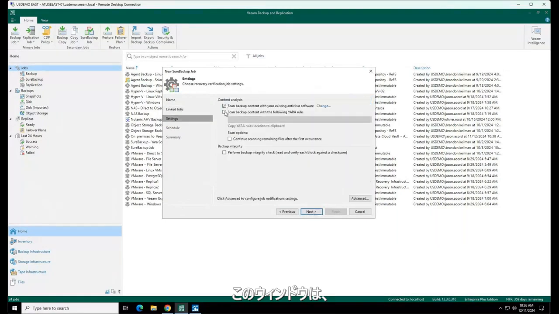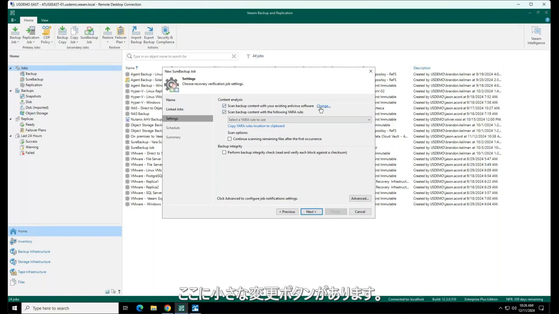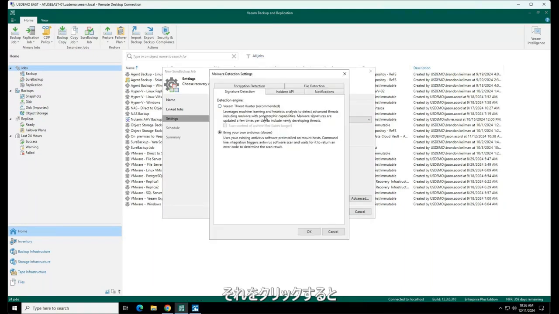So this window is going to look almost the same as it did before. This is, hey, I want to scan these backups. Maybe I have a YARA rule that I want to scan them with. Or this is where you'd go when you wanted to scan them with your own AV solution. So now you can see this little change button here. If I click on that, it's just going to bring me right to this window here.